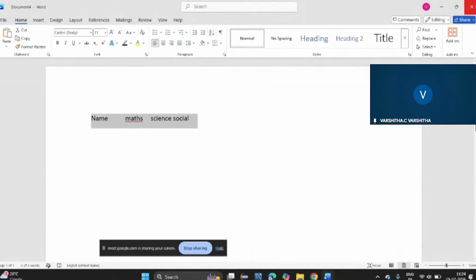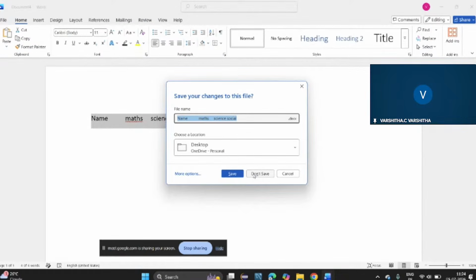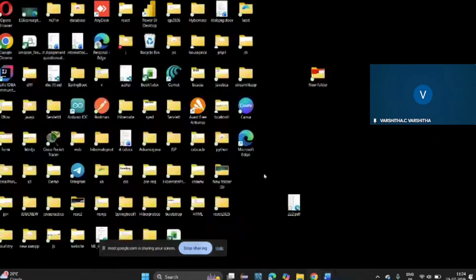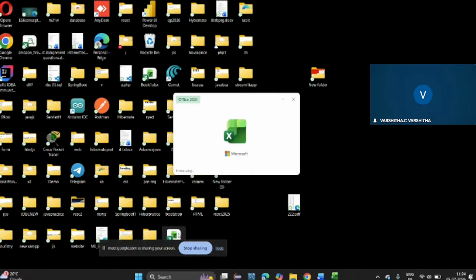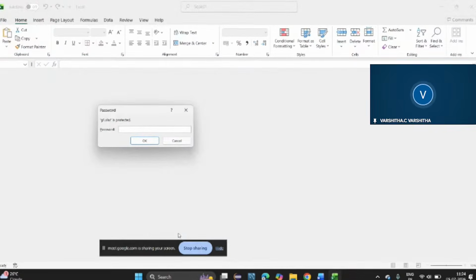Now, where is that data? G1. See, it is asking for a password to open, right? This is how we protect our sensitive data, by giving a password.